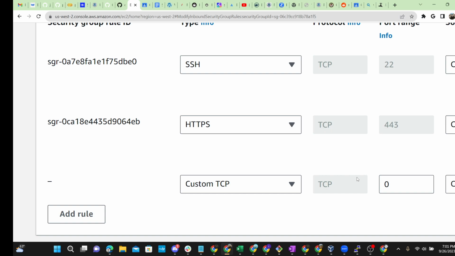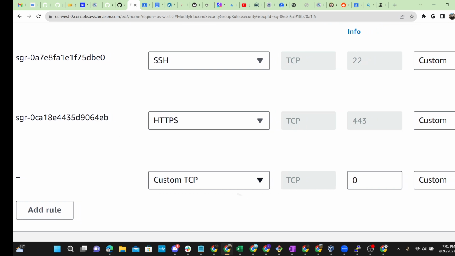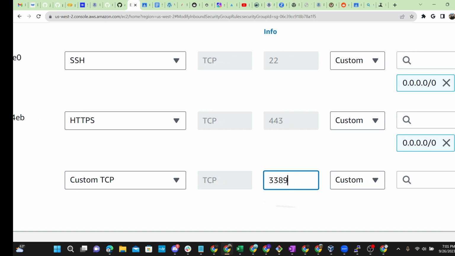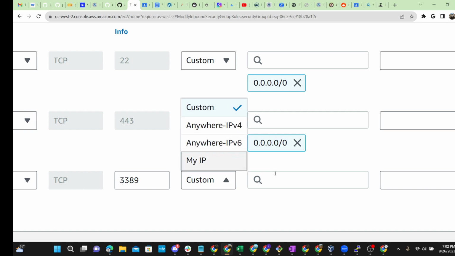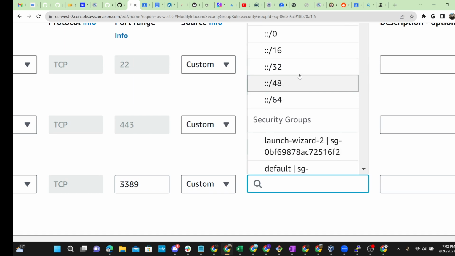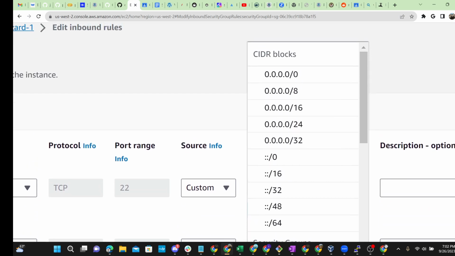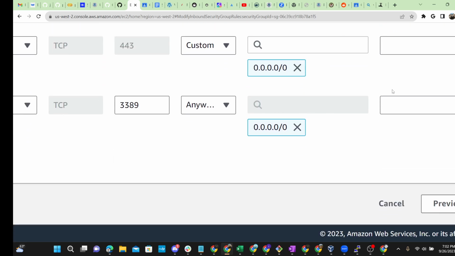I'll click that and choose custom TCP. And right here, we are going to put port 3389. We are going to select the traffic to be from anywhere, so we accept traffic coming from any connection for the inbound rules.